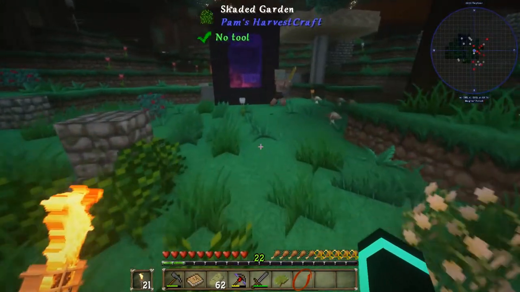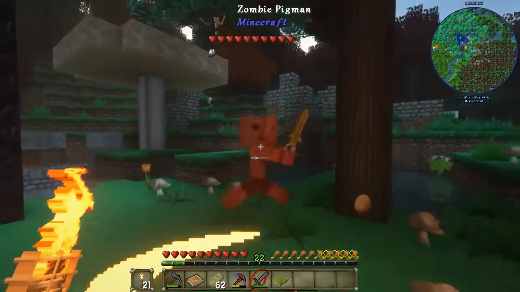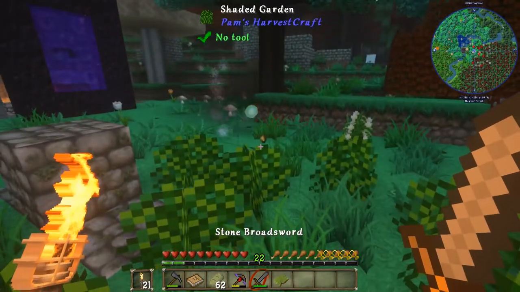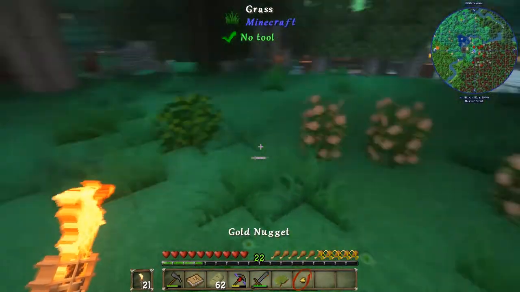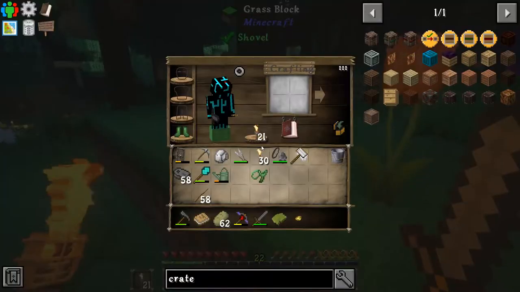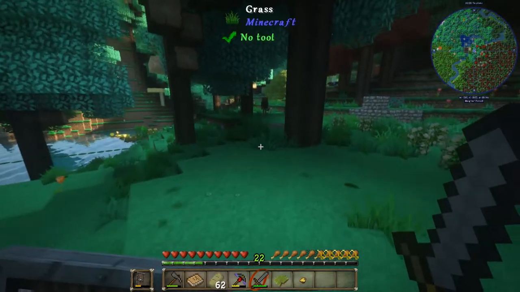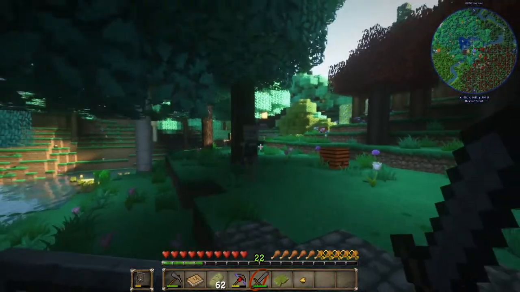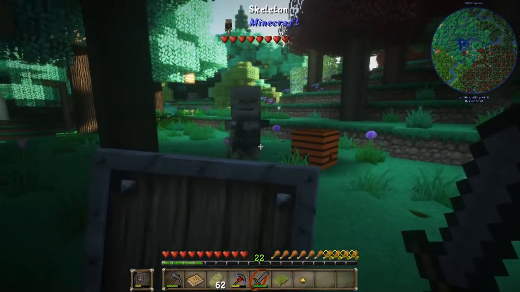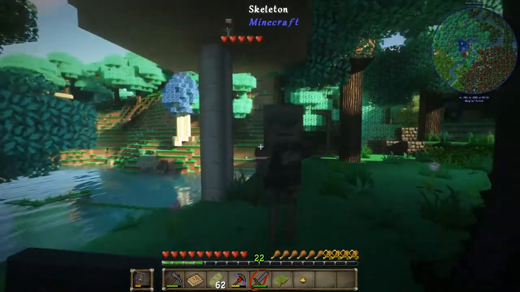So what we're going to do is go in. How did you make it in here? Can you explain that to me, Mr. Zombie Pigman? You're alone, so I don't need to worry about you. You give me a gold nugget. Oh, my Lord Jesus Almighty. This is funny how they don't burn. Nope. You're not hitting me, you pesky little skeleton. Nope. I say nope.